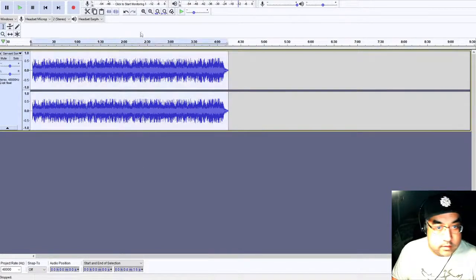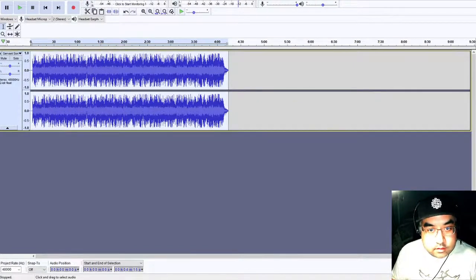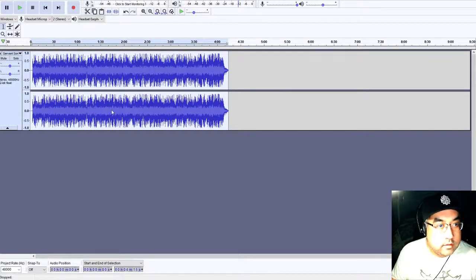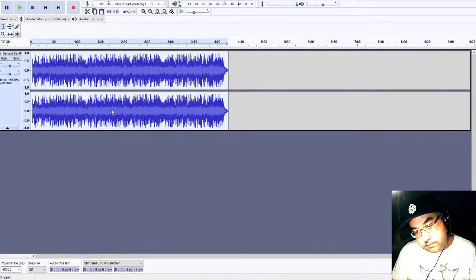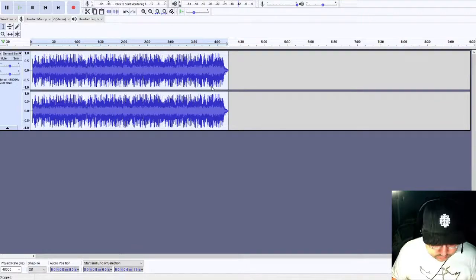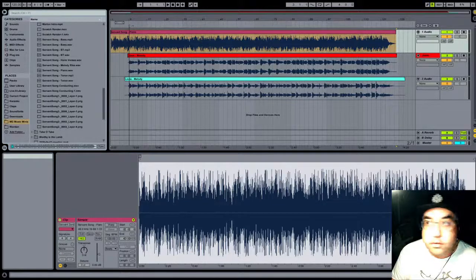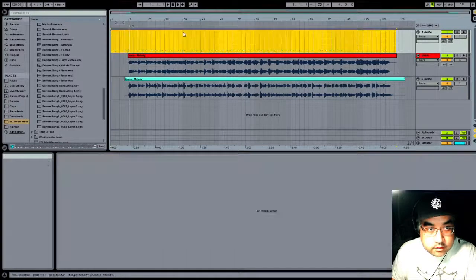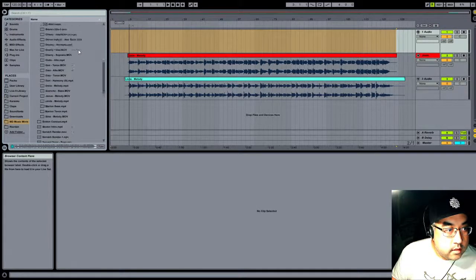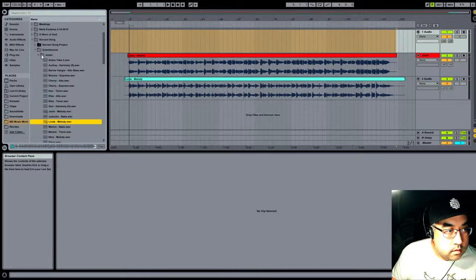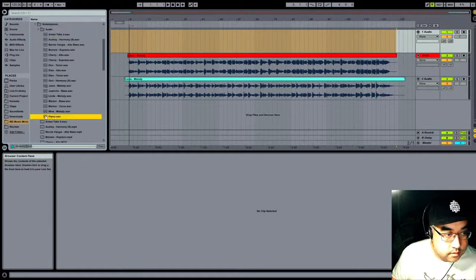Normalize this thing. Save it as a wave. Piano. Okay, so that's done, and now we'll jump back to Ableton. Okay, so we'll delete this track, and hopefully this will just refresh. There it is.